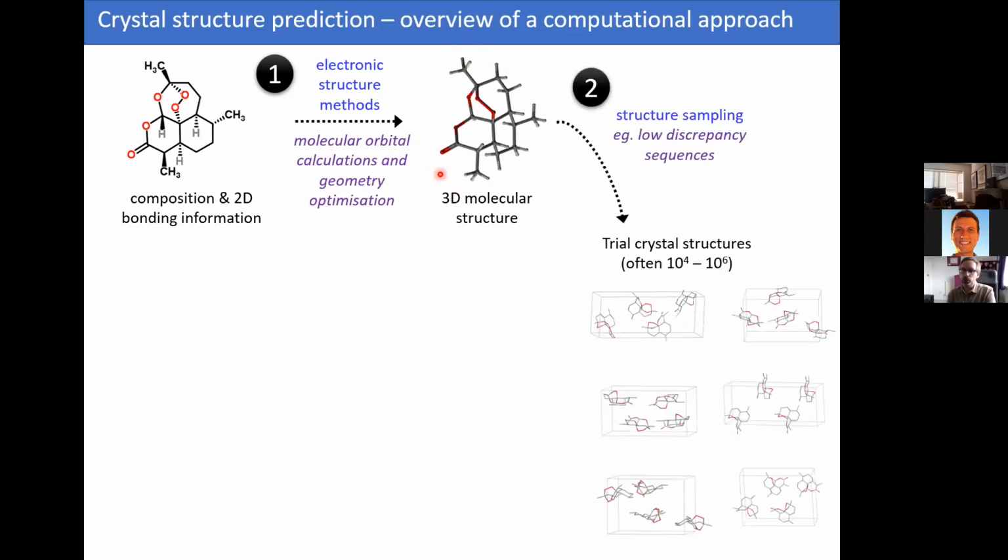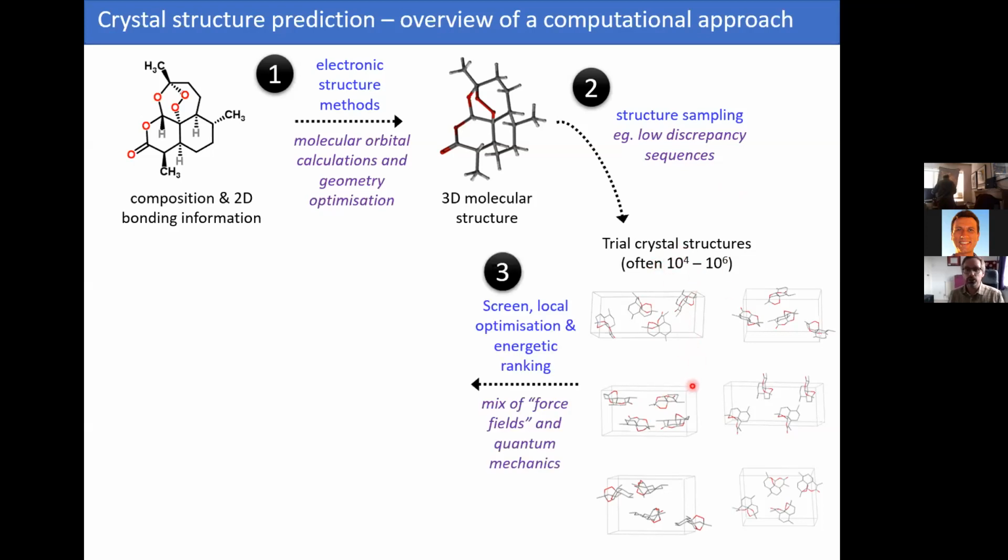And we take that as a building block. And then what we do is we start to perform a structure search. And this typically involves generating trial structures on the order of tens of thousands up to millions of possible structures at the start. And we'll get to a bit more detail about this. What we use currently, mainly in our lab, are low discrepancy sequences to give a uniform coverage of all of the structural degrees of freedom that we have in a crystalline system. And we'll talk about those in a minute. Okay, so we're generating lots and lots of structures.